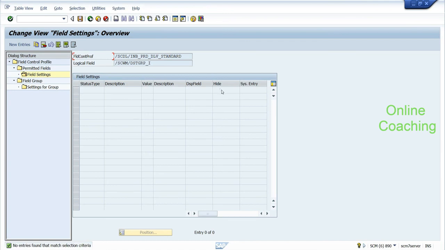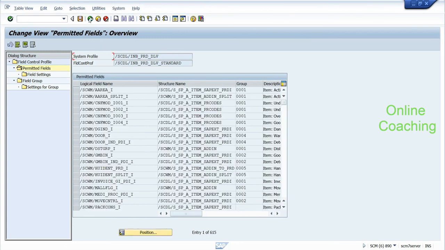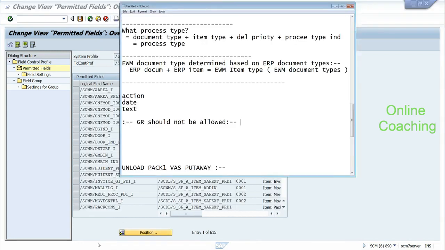Okay. So you can change this particular thing, and there is something called a field group. Every field is assigned to a field group, and if you want to control 10 fields at one go, you can assign the field group here and hide the particular field group. Oh, okay, instead of making individual fields disabled. Let us take this example: you have a document in the inbound delivery, and manually somebody should not be able to adjust the quantities or take some action on those things.